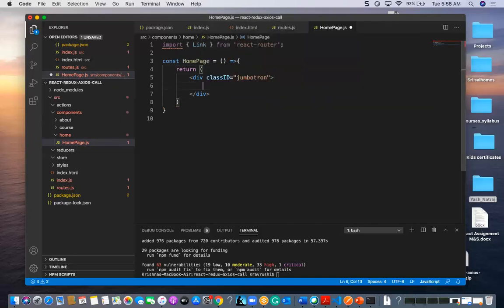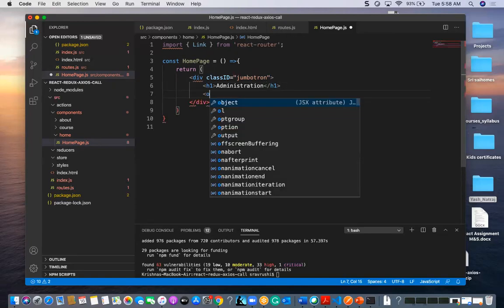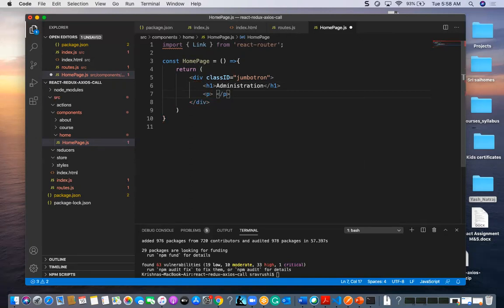Here I am going to give h1, administration, and also a paragraph. I'm going to start one paragraph: React Redux, React Redux example, Axios example.